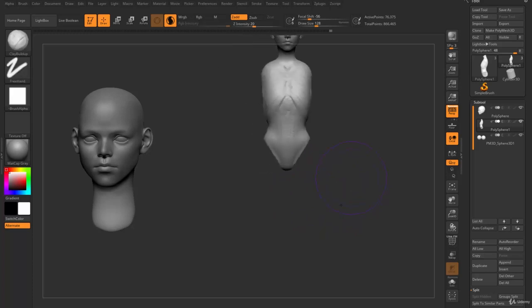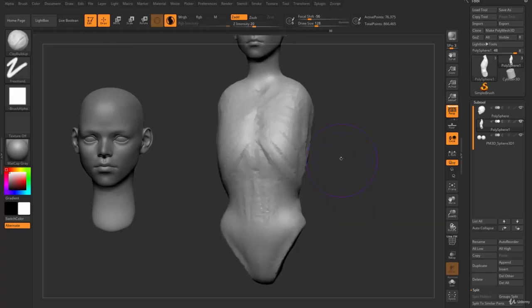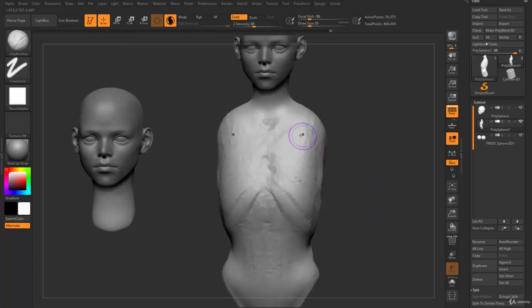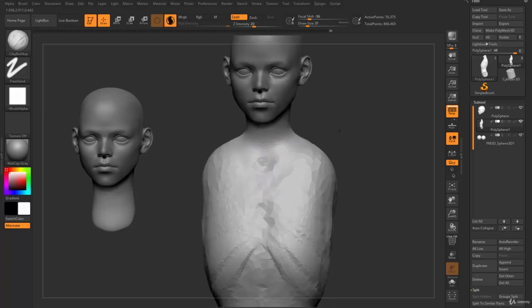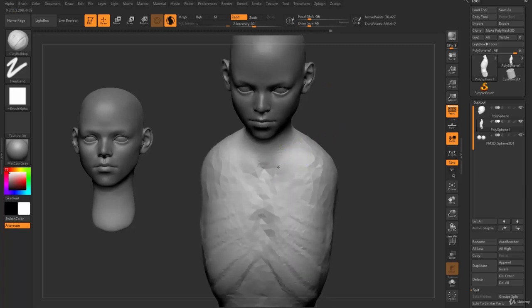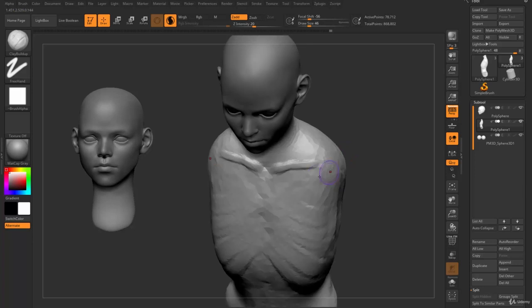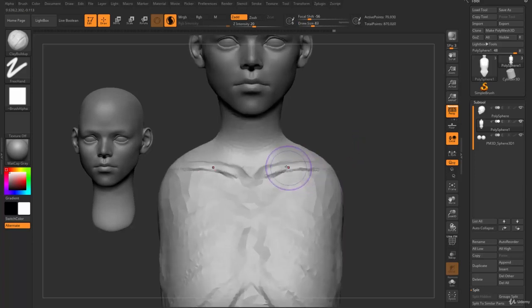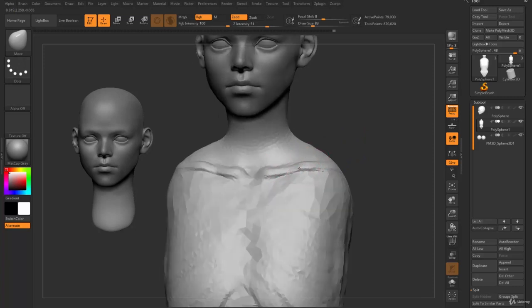So with that being said, let's talk about some of the primary landmarks, right? So we have these landmarks. The first thing is where the clavicle is, or we call that the collar bone, whatever you want to call it. This is just the name, so the important thing is to remember where they are and where they go. This is generally really visible, no matter if it's a female or male character.